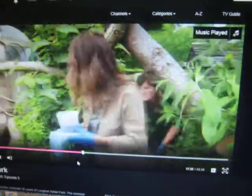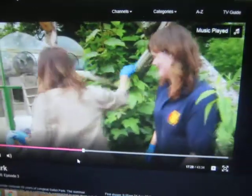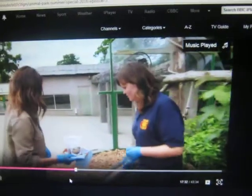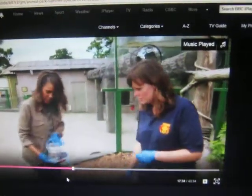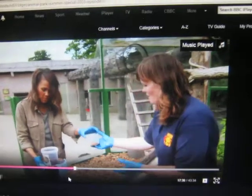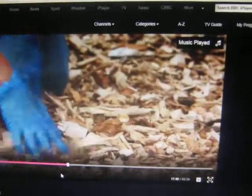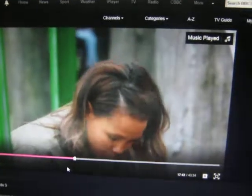This is a great enclosure Charlie, lots of trees and wood around for the coati to play in. So if we head around this way we can hide all the food in the ground under the wood chip. I've got some mealworms here, some grapes and some chicken. So we're going to dig three holes and then we can put a different piece of food in each hole.